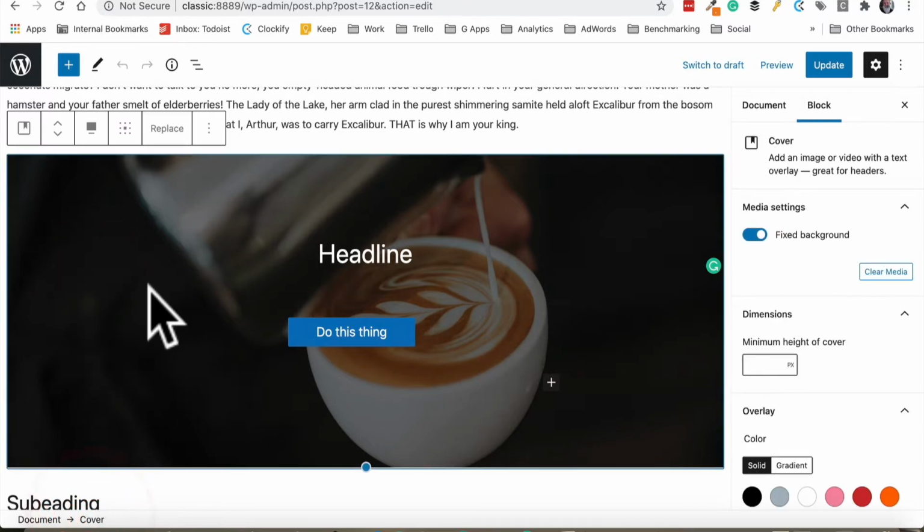Come back to cover, I've then got the cover image selected. I could replace the background if I wanted to, and control that over here. So you can actually get reasonably complicated if you want to in terms of nesting blocks, some blocks inside of other blocks to create the layouts that you want.